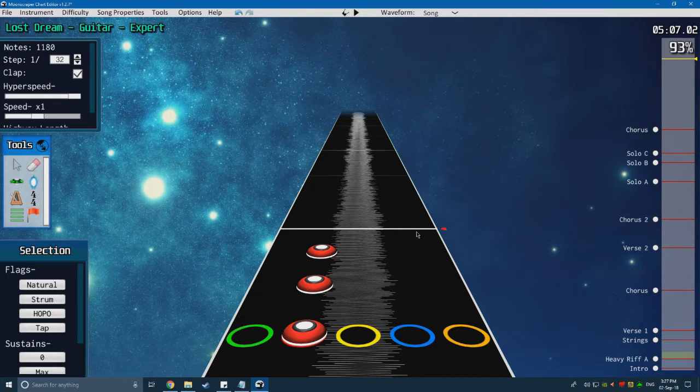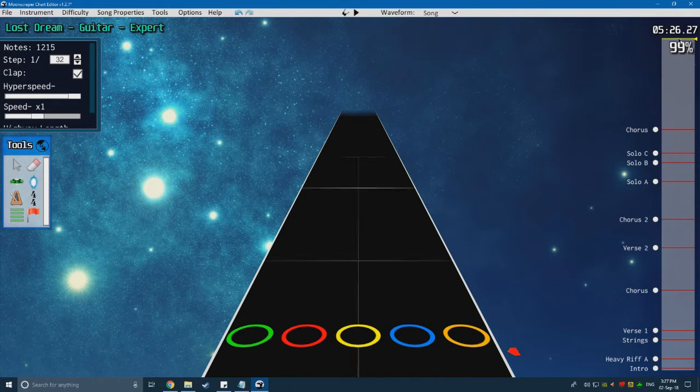Just so it doesn't go overboard. Because the thing that can happen at the end is if you paste like a huge chunk and there's notes that would go over this bit, you can't access them and they're inaccessible. You can't get to them to delete them. So the only way of getting rid of them is undoing.